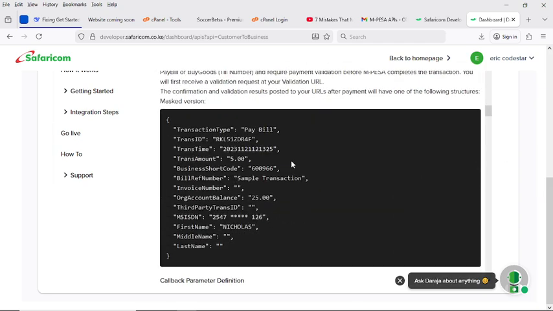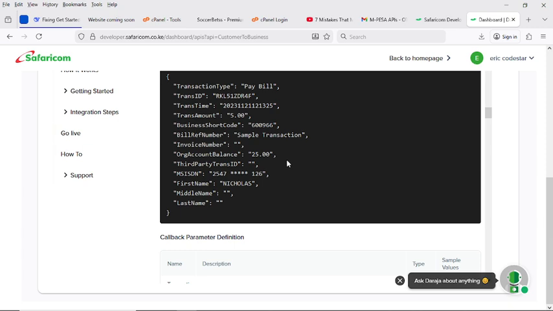Whenever anyone makes a payment, it can be offline. Like, for example, how we normally pay bills, like water bills, buying tokens, or maybe paying a loan in a bank, and you want to make the payment offline. You normally enter the pay bill number, then you enter your account number, which in this case can be specified using a payref number, this parameter. So then you enter the amount and the M-Pesa PIN.